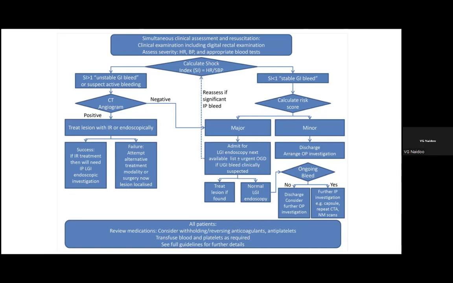Obviously, we all have smartphones and apps. So if somebody gives you a phone call about a patient who presents to casualty with a lower GI bleed, hopefully you can ask them to please return the phone call. Let me have a look at my app on my smartphone and do a scoring system, and then give a reasonably educated answer with evidence, of course.